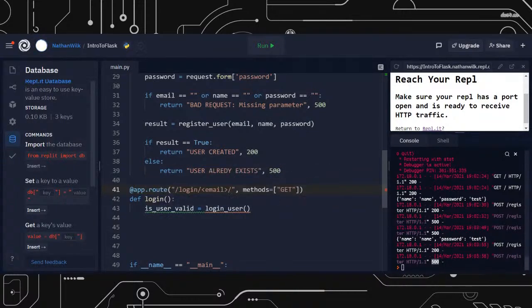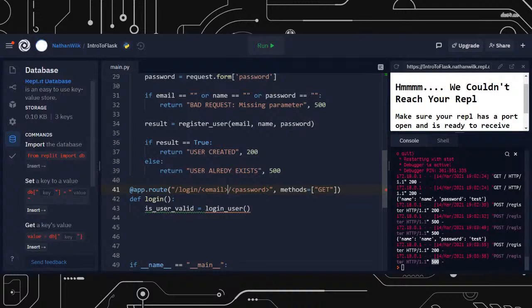So if this was a GET method to login, you would be doing something like this, right? You would pass the email and password like that in a GET request. This is very problematic because imagine using some kind of public computer, and someone can look at the history of the browser, and then they'll see that you made a login request using this email and this password.